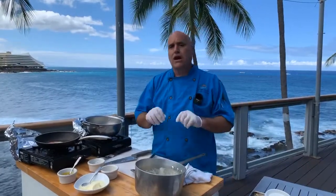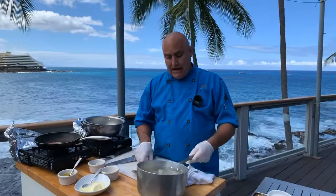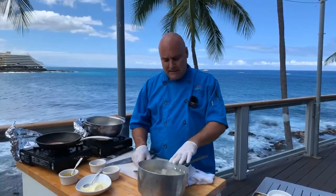Where your Yukon Gold does have a high starch content. Kennebec potato would also be great for this.